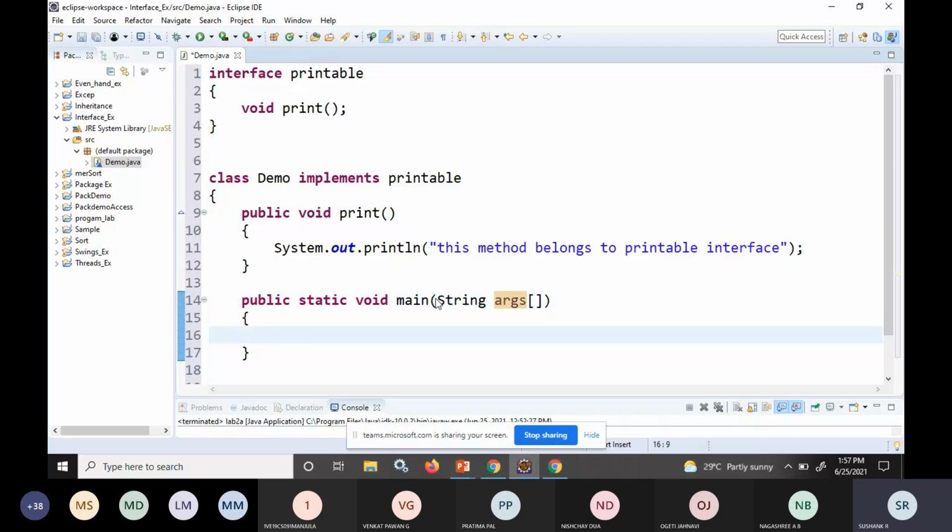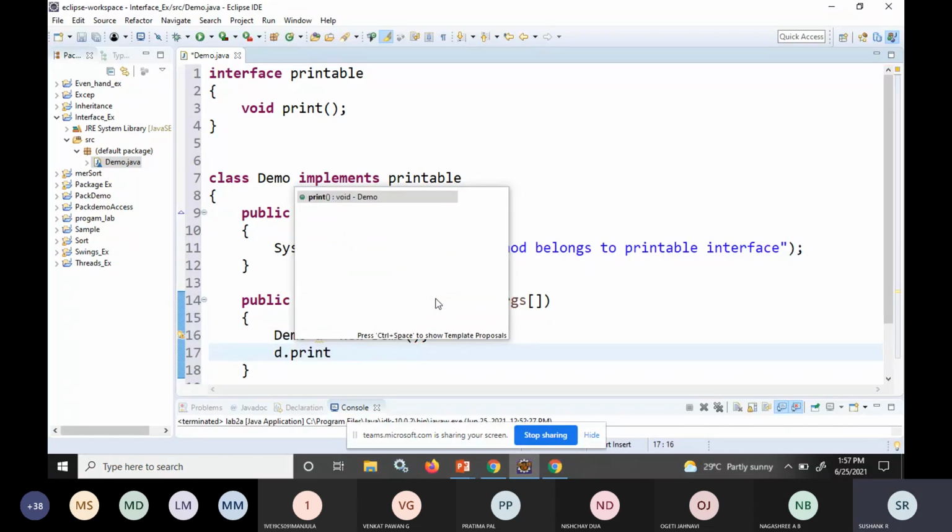After this, sir, how do I access that? You can access it by creating an object. I'll create an object for this class called demo: D is equal to new demo. So object D is the object which belongs to the demo class. I'll call the function d.print.